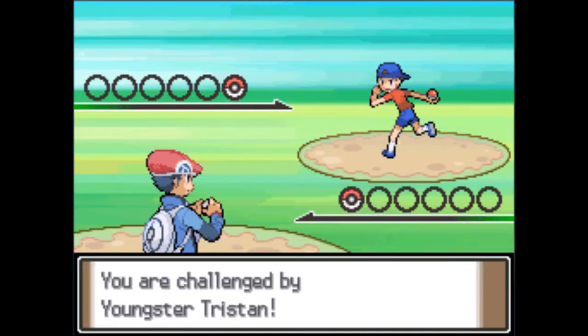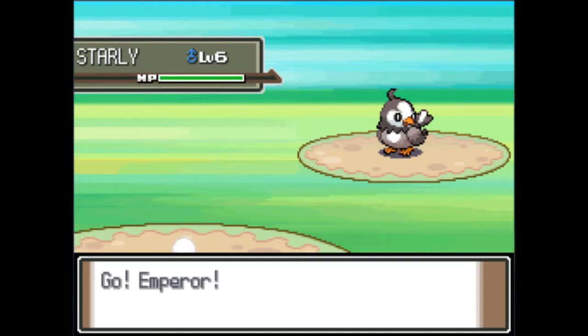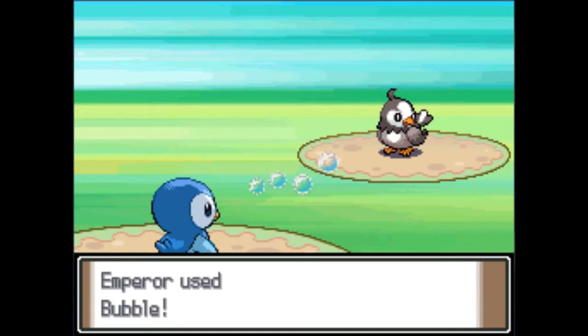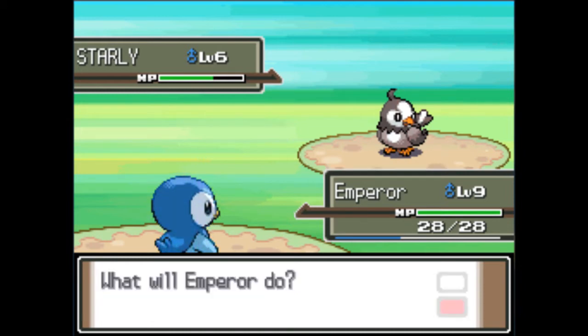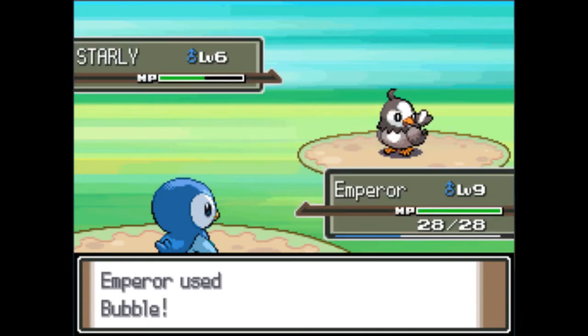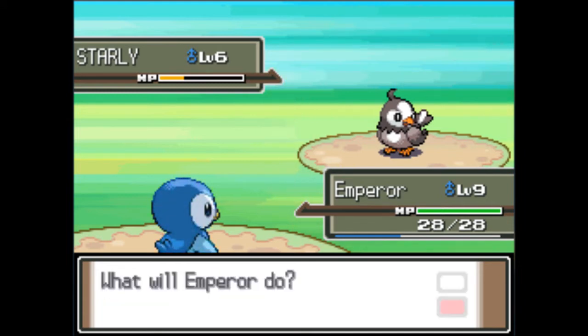Okay. You are challenged by Youngster Tristan. He has one Pokemon, Starly, level 6. Not bad, son. Okay, Bubble, Piplup. Alright, should be a 3-hit KO. I was going to use Pound to see how much it'd do, but now he's used Growl, there's no need. We'll stick to the STAB Bubble. Yeah, that's right, you keep growling at me. Starly, nothing you can do to my Emperor.